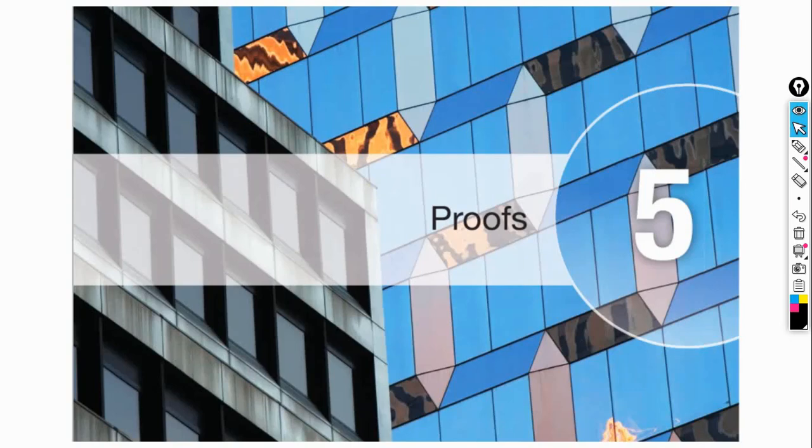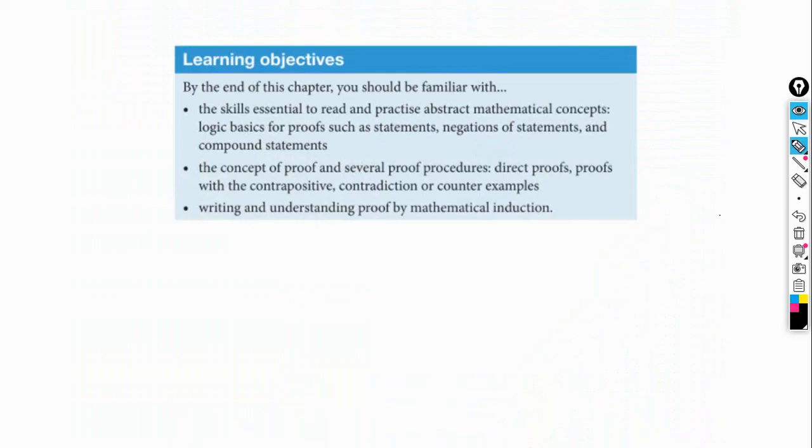Hello everybody. In this video we're going to begin with Chapter 5, Proofs. These are the learning objectives of the chapter. So you should be familiar with the skills essential to read and practice abstract mathematical concepts, logic basics for proofs such as statements, negations of statements, and compound statements, the concept of proof, and several proof procedures like direct proofs, proofs with the contrapositive, contradiction, or counterexamples, and finally, writing and understanding proof by mathematical induction.